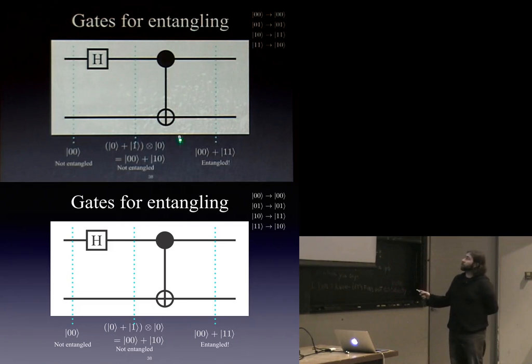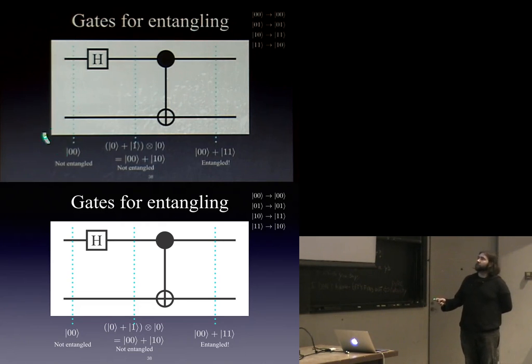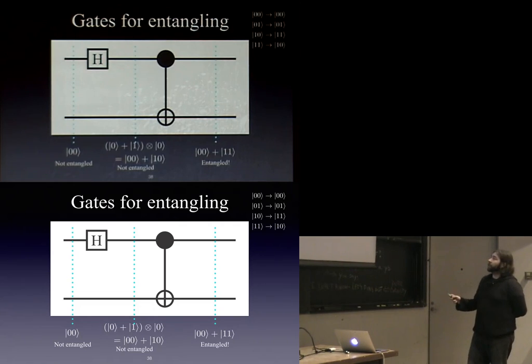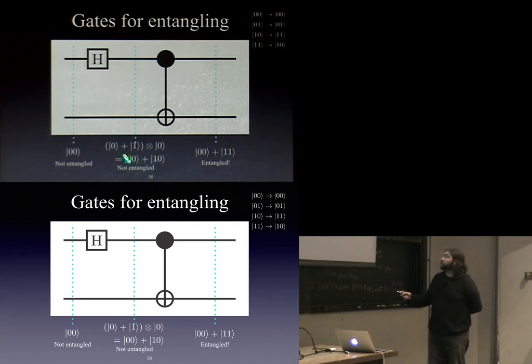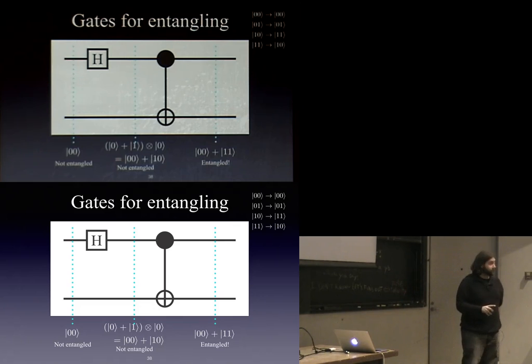But it's very important, because if I take a Hadamard gate and I stick it on the control line next to a control not gate, I could do the following, right? I say my input here is just 0, 0, a trivial non-entangled state, right? And then the Hadamard gate rotates the first electron, so that I get 0 plus 1 times 0, which is 0, 0 plus 1, 0. This is, again, not entangled, right? The first particle has a 50% chance of being a 1 or 0, but regardless of whichever I measure, the second particle is always going to be a 0, right? So even though this is in a superposition, it's not entangled in the sense of measuring one changes what I have to measure about the other.